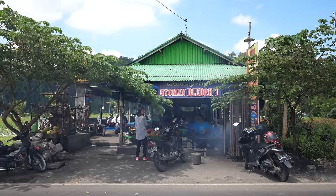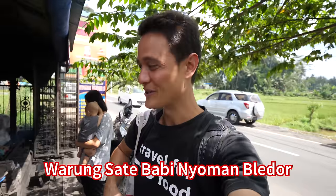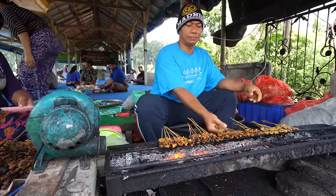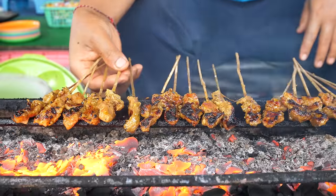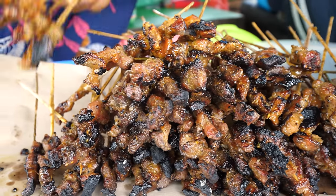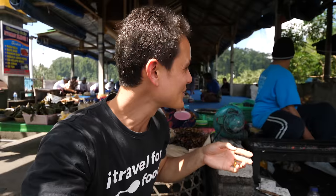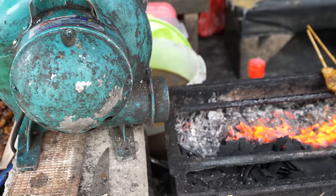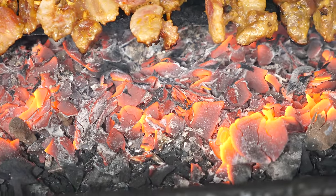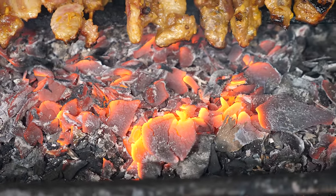The next place that we've come to eat is literally just on the backside of the monkey forest where we just were, and it's a legendary place for sate. Sate is one of the most famous of all Indonesian foods, and in Bali, sate babi, which is pork, is very common. What I love about the grilling in Indonesia is that they keep the coals incredibly hot. You can see here, he has an electric blower which goes directly to the coals, and that keeps the fire red hot the entire time that it's grilling.